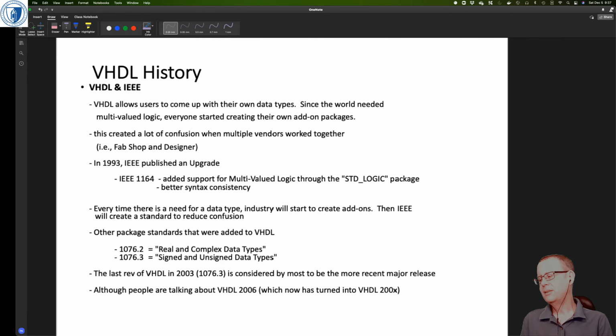And what you'll find is a lot of the signal processing that you need to do for mobile phones and for high-end audio and that sort of stuff needs to be done really quickly, and it needs real and imaginary values or complex values to be able to be used. So that's why some of these additions to the VHDL standard were made, so that you can use FPGAs for higher end signal processing tasks.